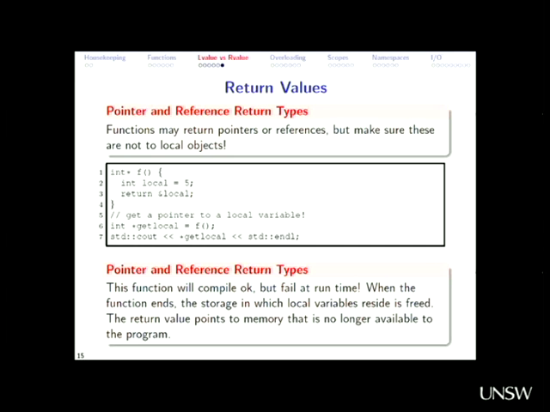Okay? So don't do strange things like this. Okay? If you wanted to return a pointer to something at that point, and we'll get to this in a couple of weeks' time, you should be using dynamic memory. Okay? So this 5 here should have been created on the heap and not on the stack. Okay? We'll address that in a couple of weeks' time.